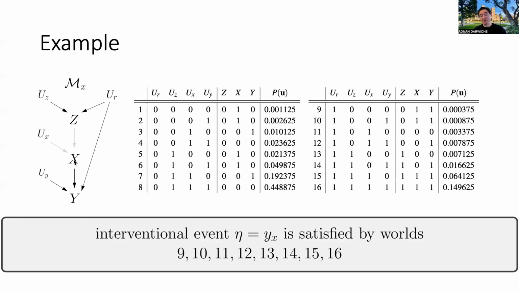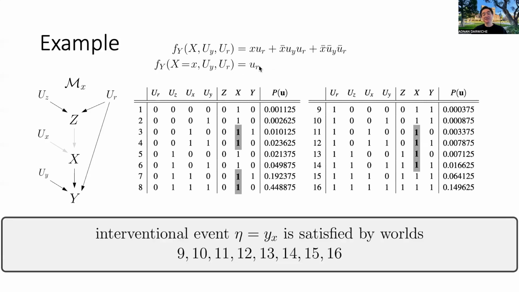Now we can do this by modifying the previous table. This was the previous table. Look what we're going to do. We're going to go to X, because in the previous table, X was being computed based on these 2 guys. So sometimes it's 1, sometimes it's 0. Now we're going to go to the places where it's 0, force them to be 1. These are the ones, okay? Now, when we do that, we have to adjust the value of Y, because now Y is being computed based on X being 1. Now, Y had this equation. If you fix X to 1, it simplifies to that. What does that say? Now, Y has to follow this guy. So now that this is 1, we'll just take the value of this guy. So we have to adjust the values of Y.